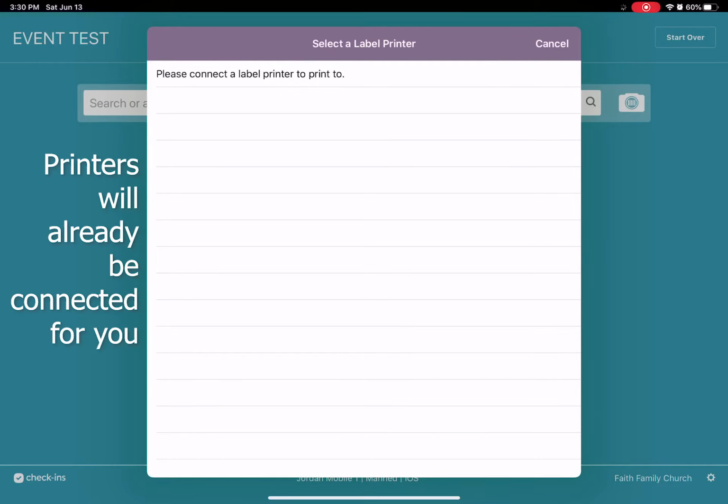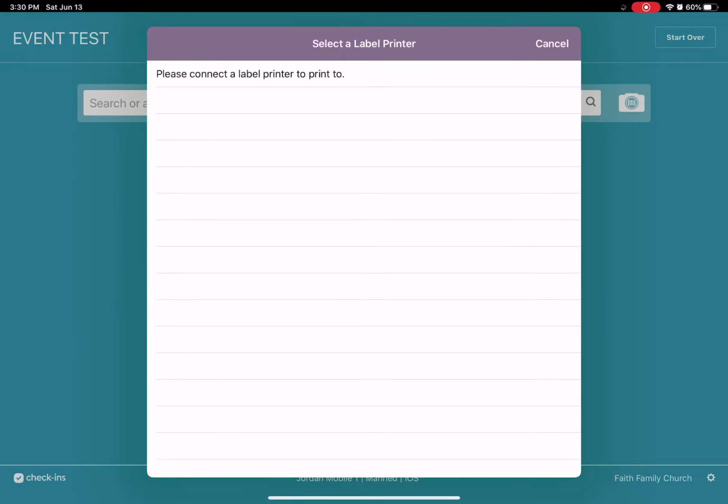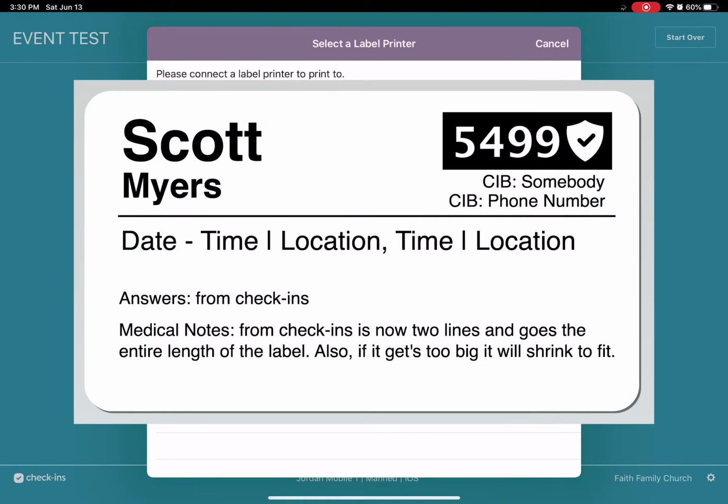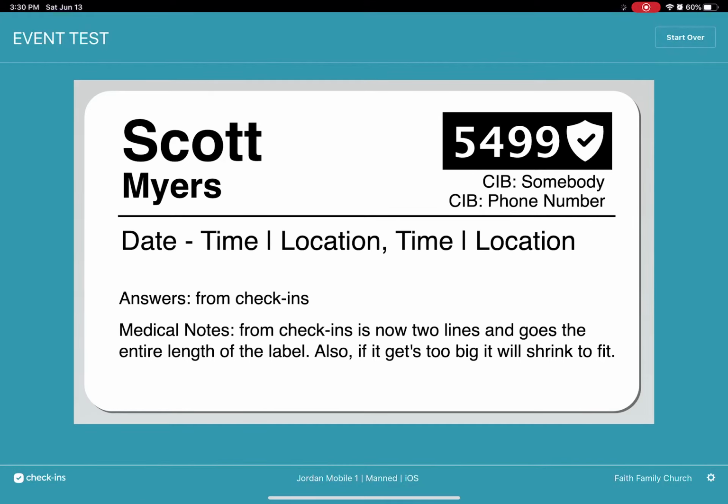And these label printers will be next to the iPads, next to the devices that we have. And they will print a sticker label for the child to wear and the parents to have. Now, these sticker labels are super, super important. These sticker labels notate the student, have a number at the bottom, and show the parent tied to that student. The parents will need to bring back that ticket to get the release of the child.